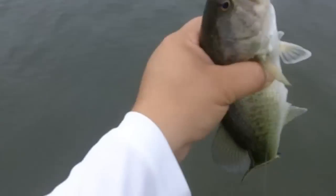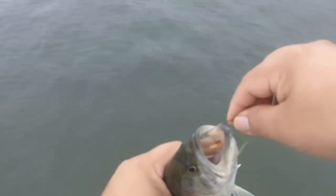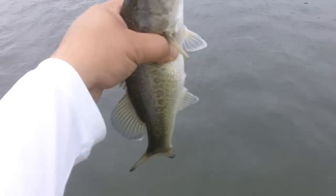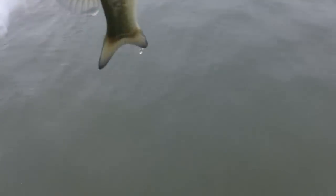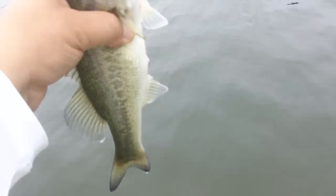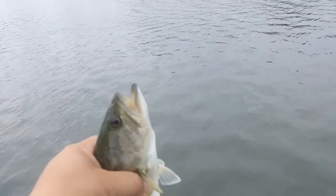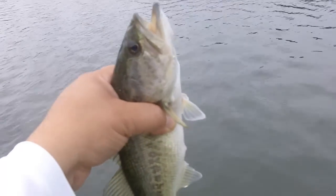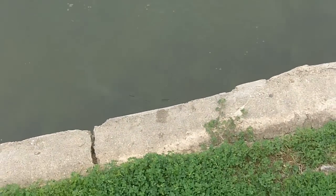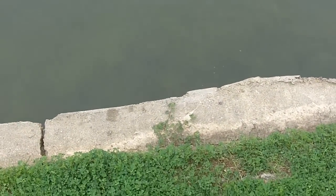You see the kind of action we get here. Good little fish, very nice. And again hopefully — look at that, look how easy that hook comes out. I really haven't experienced any greater loss ratio using a barbless hook versus a barb hook, and it sure is a lot less damaging to the fish when you use a barbless hook. So again, that's just my personal preference — certainly not telling you what to do, but it certainly works for me. So let's let her go back. And away she went. No problems. Let's try to get another one.